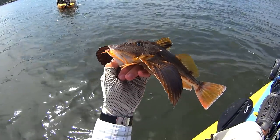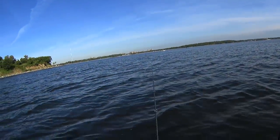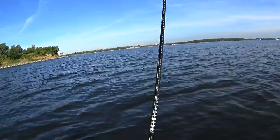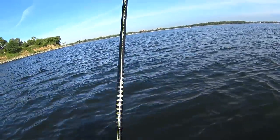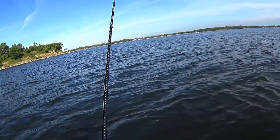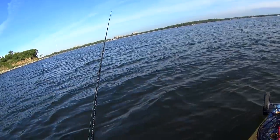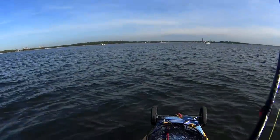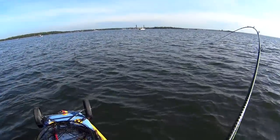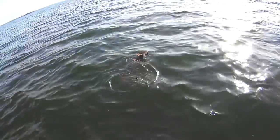We have a couple of different species here — these big orange ones inshore and a slightly smaller drab olive-colored sea robin offshore. I've only cooked with the orange ones. They have flaky white flesh, but the real prize is their head and their racks. Fluke racks also make very nice stock, but sea robin gives it that extra depth and richness you really don't find with any other local species.